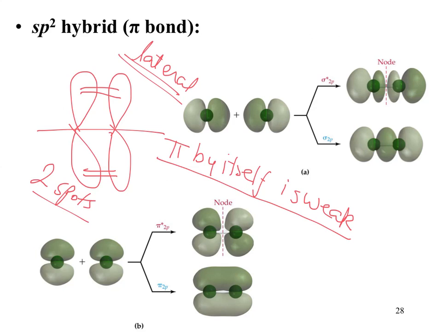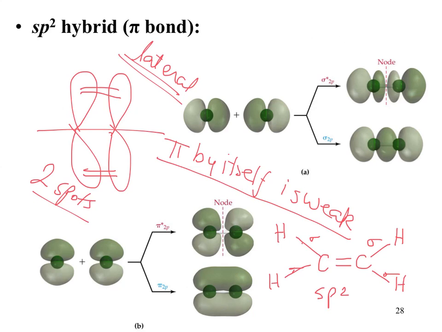However, a pi bond is so weak that it cannot sustain itself. So you will never have a pi bond alone. You will always have a pi bond in conjunction with a sigma bond. That means only if a first preliminary sigma bond has formed can you seek a pi bond. What do I mean by that? Let's say you have the molecule of ethene, which we are saying is sp2 hybridized. Now, each of these single bonds, these are sigma bonds.